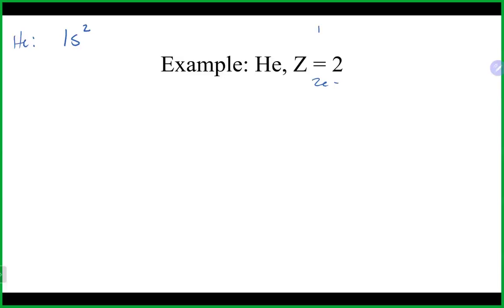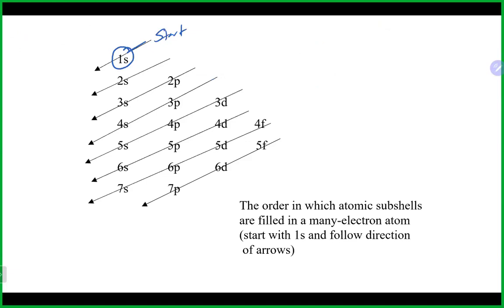When we come over here and do our orbital diagram for helium, we would have one line or one box that represents our 1s orbital. First electron would go in upwards. Next electron would go in downwards, right? So we do not violate Pauli's exclusion rule. Can I put any more electrons into that s orbital at this point? No, it is full, which means when we get to our next guy, we now need to zig back and come to our next orbital, which would take us to here.